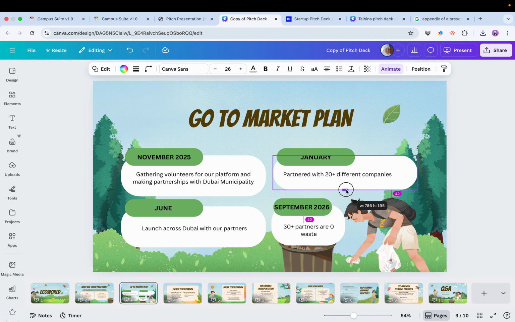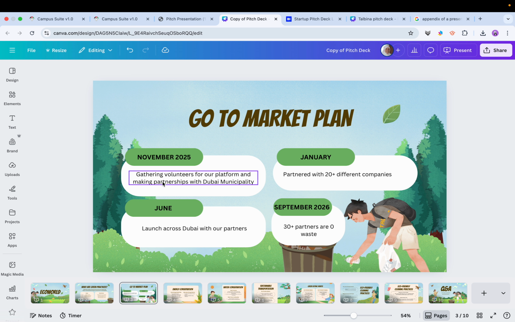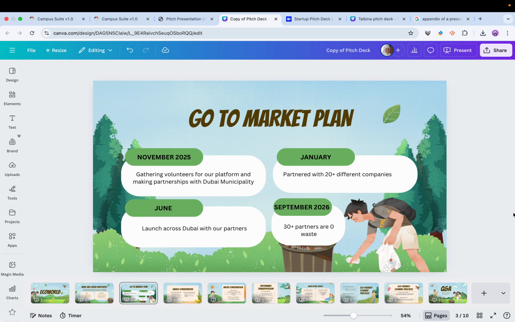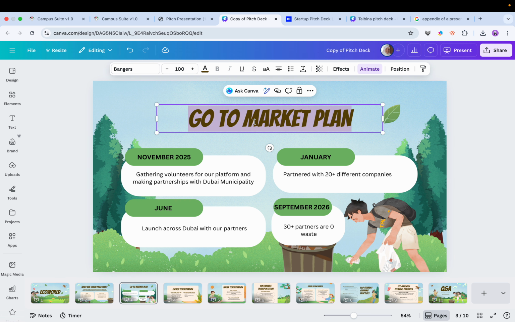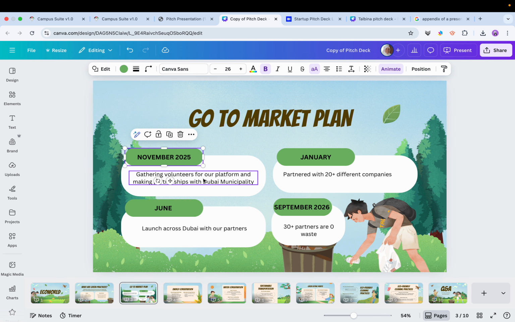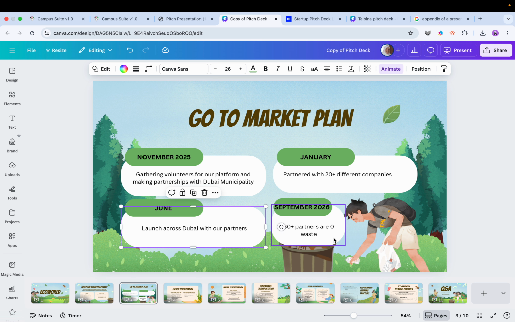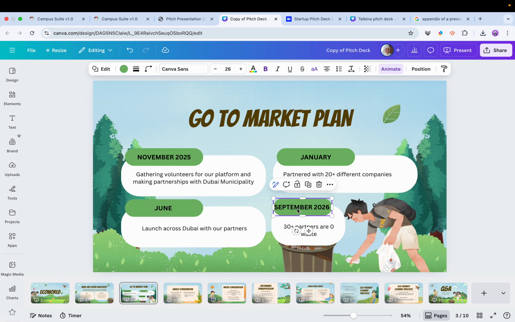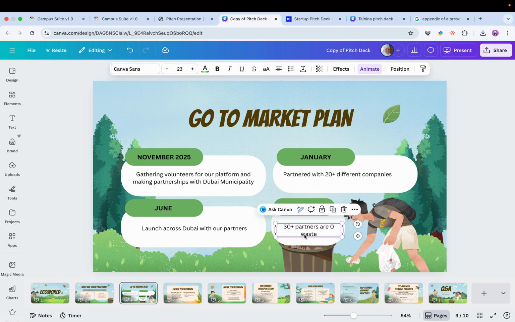You don't have to say every single thing happening, but you want a general idea to show investors what you're doing to actually get your product to the market. This is called a go-to-market plan. So you either put it as, you're already launched and what are you doing throughout the months as a timeline, or throughout years, you can choose. Or you're not launched and you're showing what you're doing until that launch. And then you could even put the impact you expect to have a couple months later, or a year later, or a couple years later.